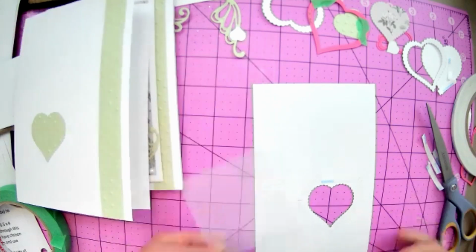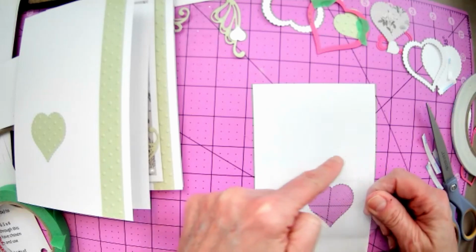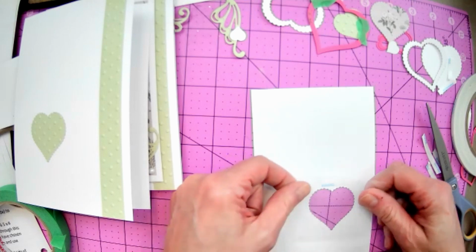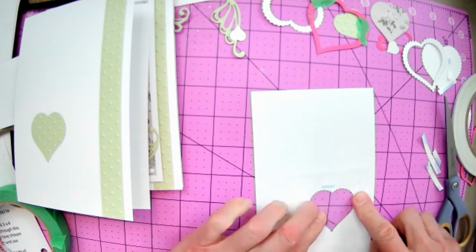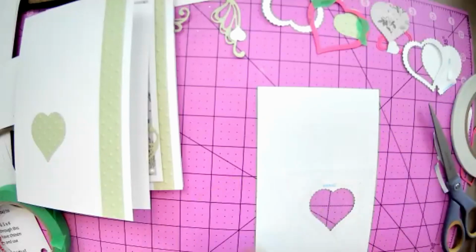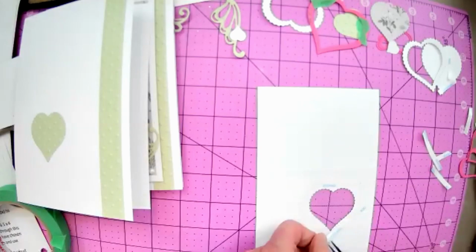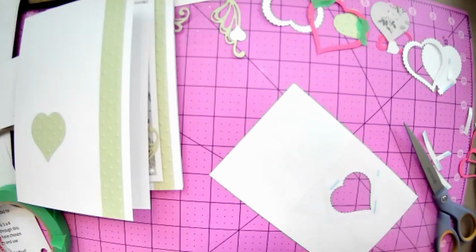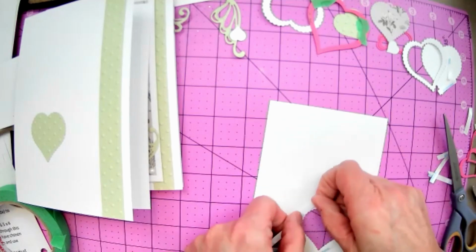And now, if people have that done, we're going to add the piece of tool so that the one edge here is at the top. Okay, and I kind of have my little fold so I know, and I'm going to adhere that to this tape. So we don't have it folded yet because we're going to now add more tape on top of the tool in exactly the same place as we put it before. This is going to allow the second layer to adhere. So just do it exactly the same again.